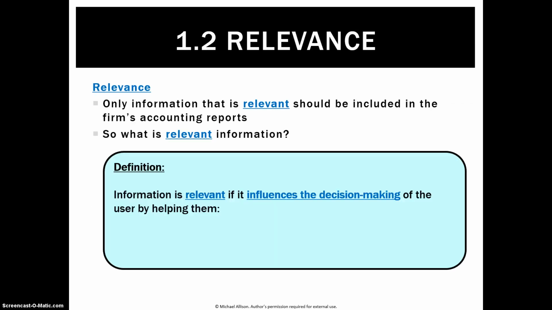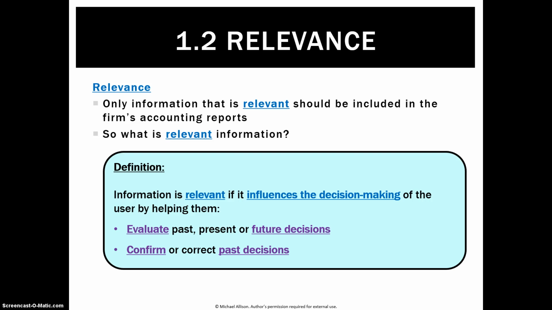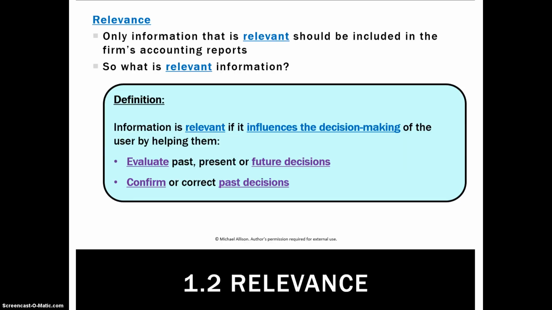Relevance is all to do with decision making. Any piece of financial information is relevant if it will influence your decision making by either helping you evaluate a past, present, or future decision, and confirming or correcting a past decision. So if a particular piece of information is going to help you make a better decision or impact your decision making at all, it is therefore relevant.